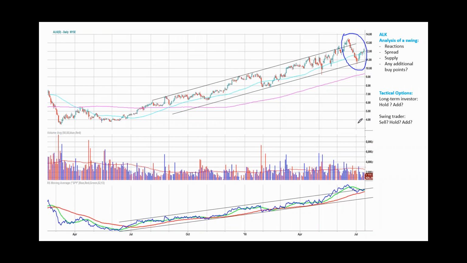So that's the most significant reaction that we've had going back to the very left-hand side of the chart. Great. Okay, so what does it mean? You'd expect some form of more significant consolidation after that change of character. Absolutely. So there is a change of character which relates to this whole swing to the upside. This is a change of character for this swing.